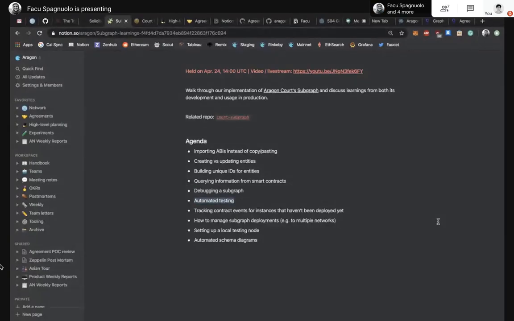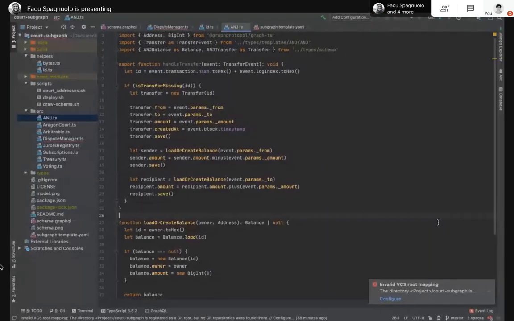Automated testing. There's nothing much to say about this. The only thing I experienced is that I tried for a while to write automated tests for these kinds of functions to make sure they were working properly. And it was a pain trying to set it up. So I dropped it. Unfortunately, there isn't much to share about automated testing with subgraphs. But my point here is that automated tests are always useful, and they will always save you time when trying to debug this.